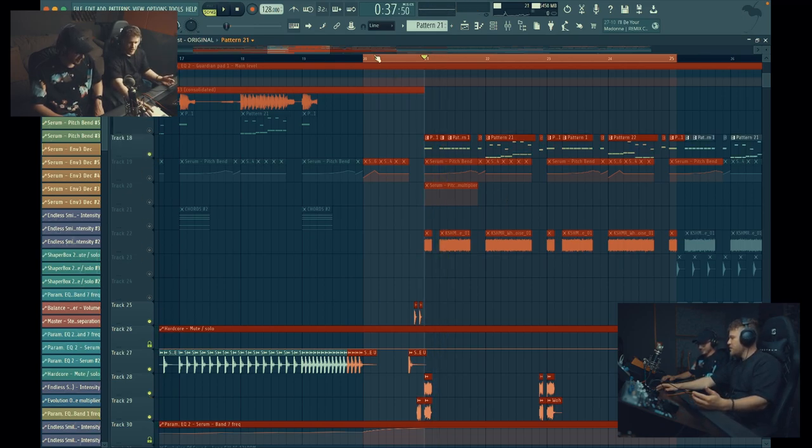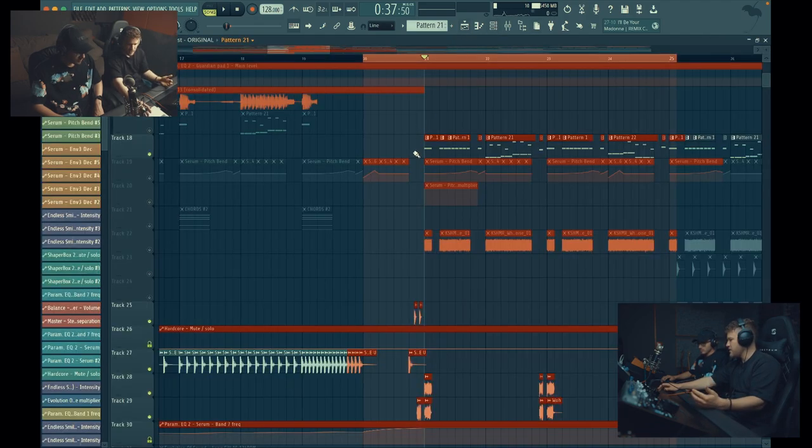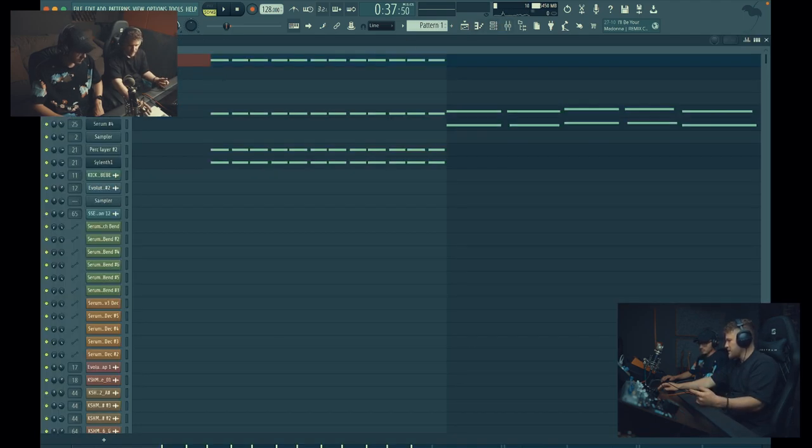Now, the sound itself isn't that cool. It's actually a layer of different sounds. Let me show it to you because we didn't quite go through it. If you play it, it sounds like this. Pretty basic sound.